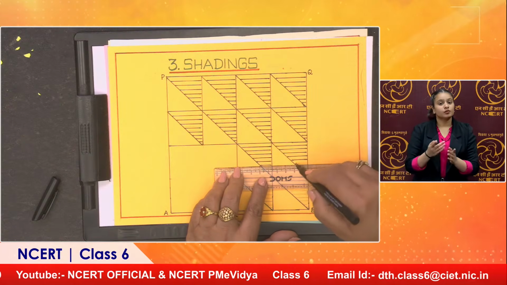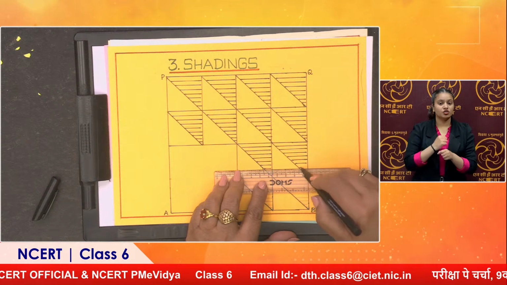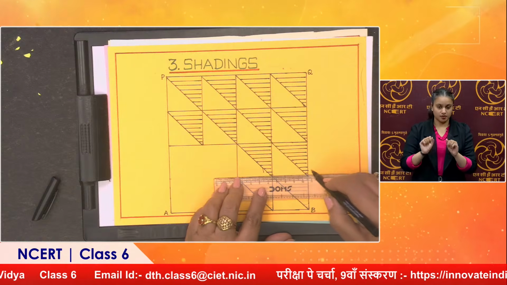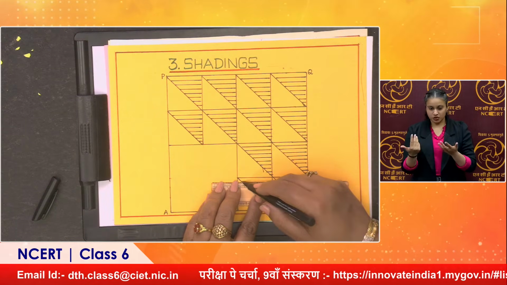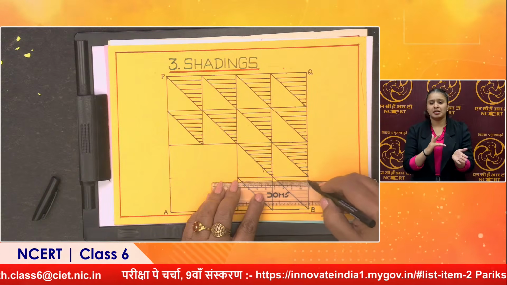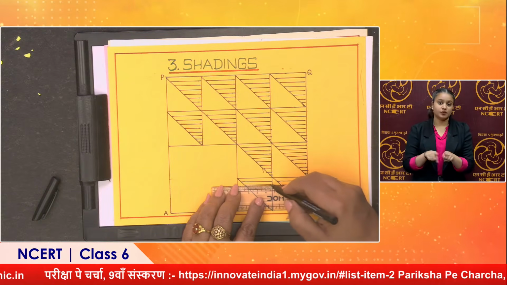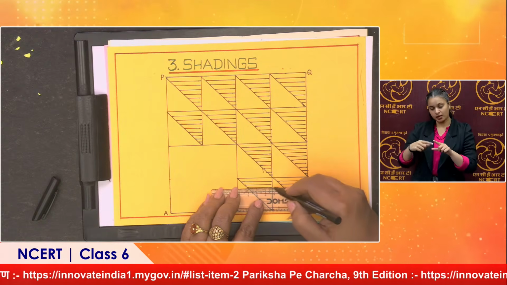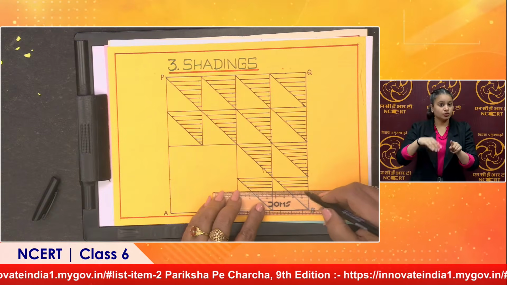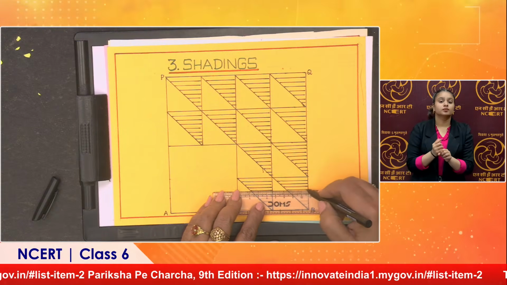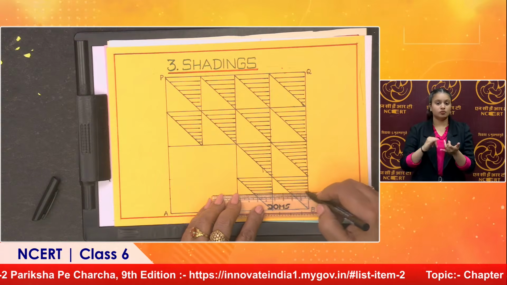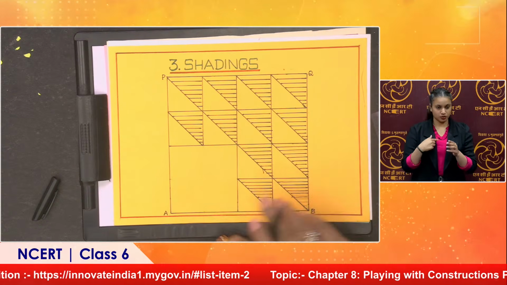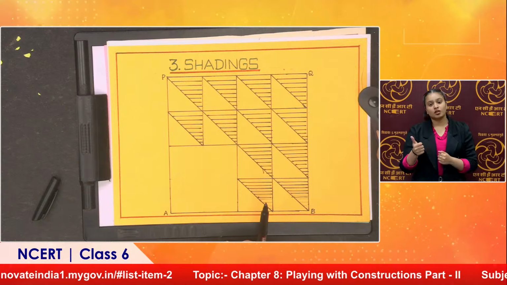This way the shading can be completed. It forms a beautiful pattern, Renuji, isn't it? Right, ma'am. So, children can do it for greeting cards, they can make it anywhere, wherever they desire. So, this way it can be constructed with just a symmetrical pattern, with a knowledge of constructing squares, making diagonals and then shading them in this way. So, children, you can complete it in this way and let us look into another one.